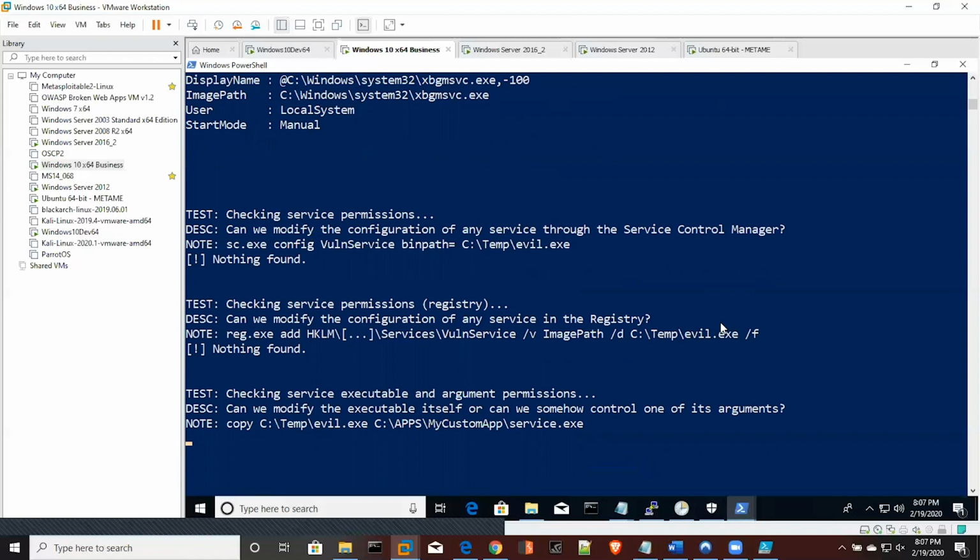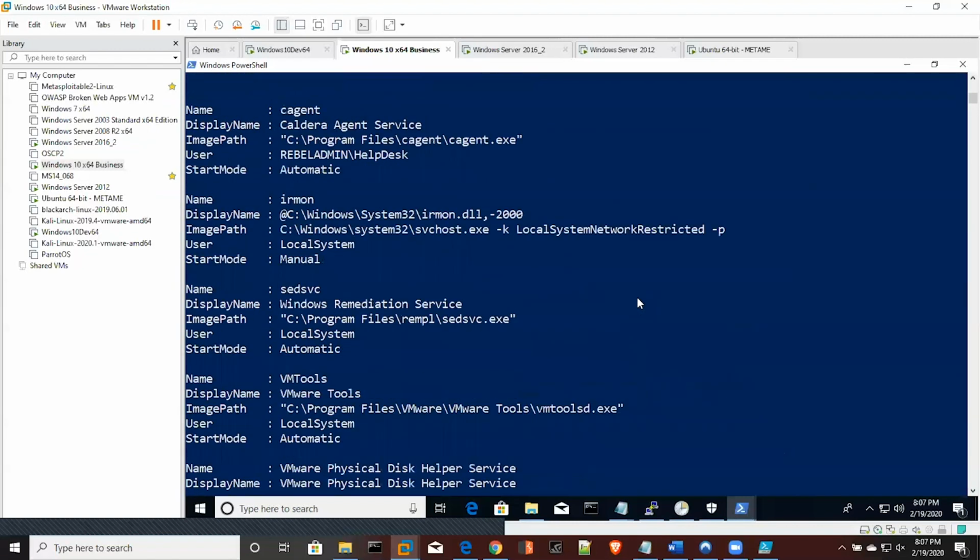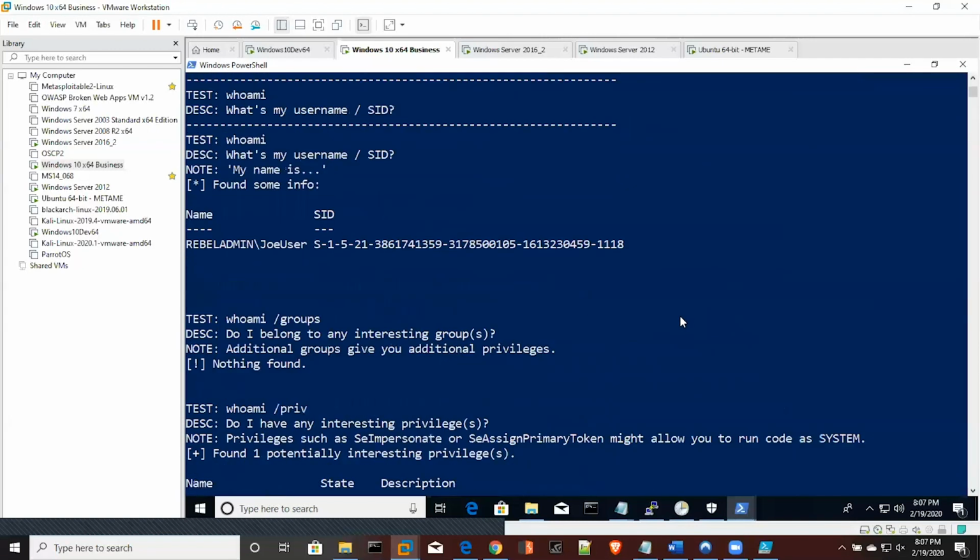Because once you're admin on one box, man, you can have a lot of fun, can't you, Darren? After one box, you fire up Responder, you start looking through open file shares, and it's so much easier once you're admin, though. I mean, okay. So, anyways, we'll let this run, but essentially, you can see that it's another privilege escalation script.